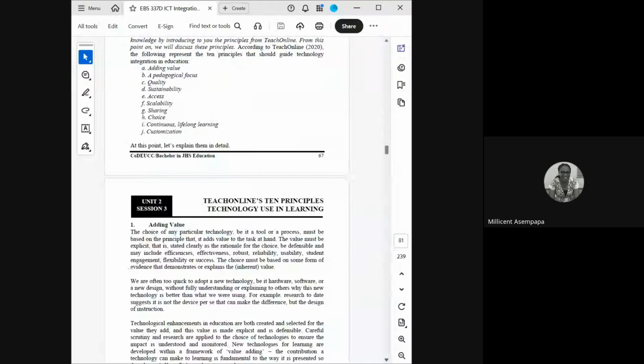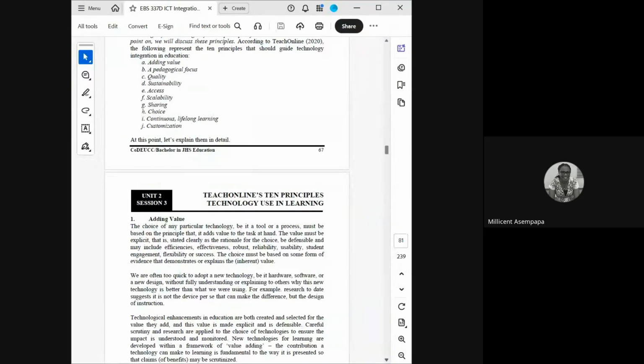If the technology is not adding any value, but because it is new technology you jump onto it. Because the school now has a smart board, okay, let's go, all of you run, let's go and use the smart board. You did the same thing. You typed notes and showed them on the smart board. Finish. You've not added anything. It has not added any value to the learning process. So the first principle is telling us that technology should add value and it should be explicit. We should be able to identify it, as in: when I was using my marker and the marker board to teach, I was not able to do ABCD.